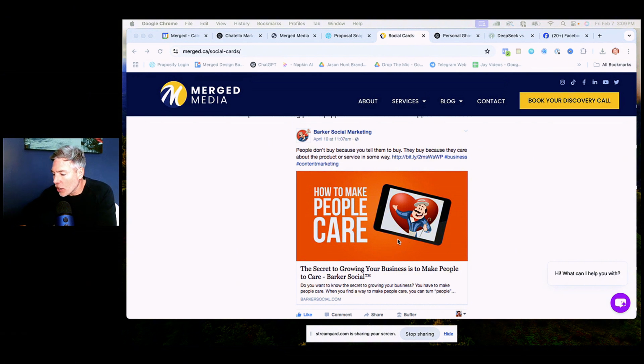As you can see here, this is the card. You have your text here, your social media copy. You have an image that is typically auto-generated on the social card, and then you have a headline and a description at the end. These are super important because this is essentially what people are going to look at before they decide to click on your content.